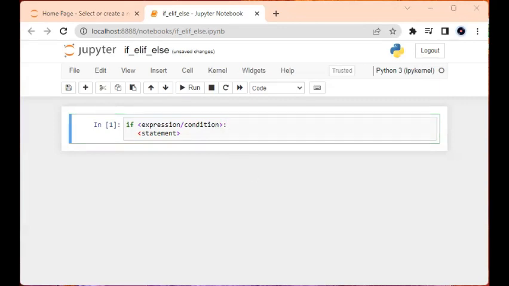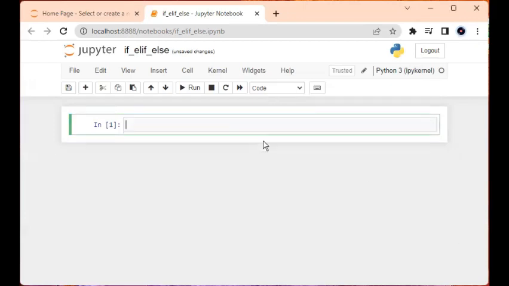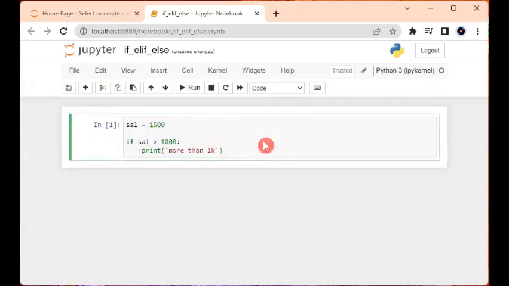Now let's look at the real code involving the use of the if clause or if statement. If you haven't watched my previous videos, I suggest you start from the very beginning of this playlist so you can get a good grip on the concepts and build your foundation really strong. In the previous video we talked about variables, and we'll be putting them to good use in this video.